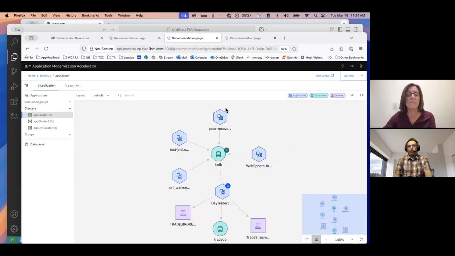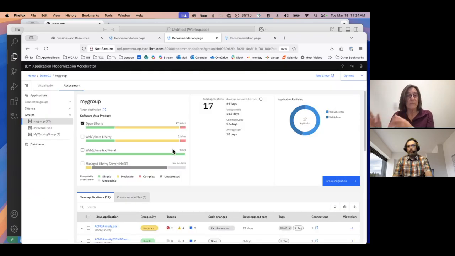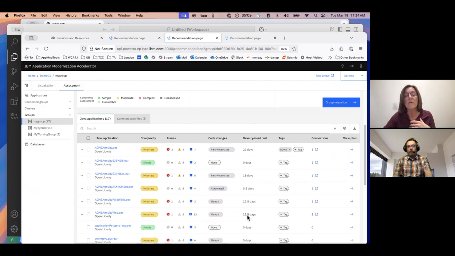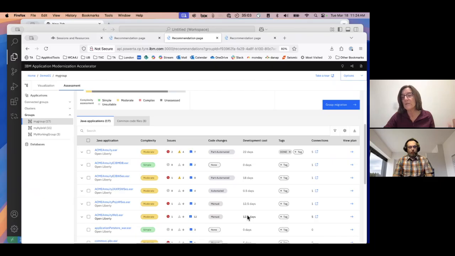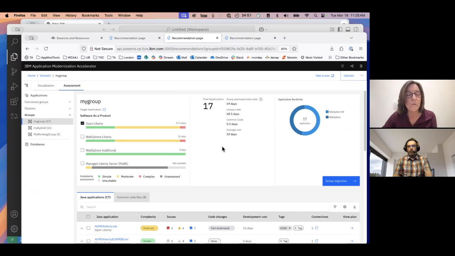And I can also create my own groups. I'm able to look at a custom group that I just created based on my own ownership. It could be a line of business, it could be an application development team, it could be based on their technology needs. So applications, for example, that needed to deploy in Spring Framework 6 because they're moving off of Spring Framework 5, I can group those together and look at them and view the analysis contained within that group.